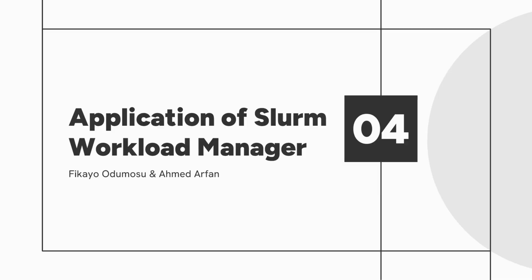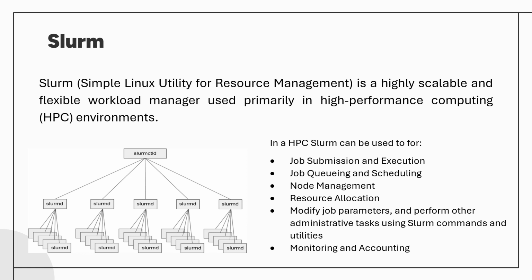Application of Slurm Workload Manager. Slurm is a highly scalable and flexible workload manager used primarily in HPC environments. It allows users to effectively manage and schedule computing tasks across a cluster of computing nodes. A job typically includes details such as an executable to run, required resources, and any specific job parameters.